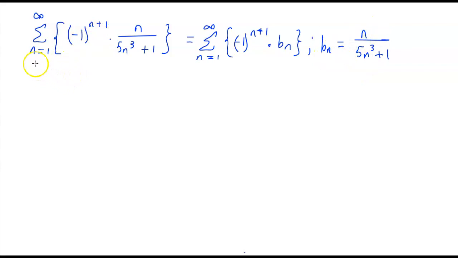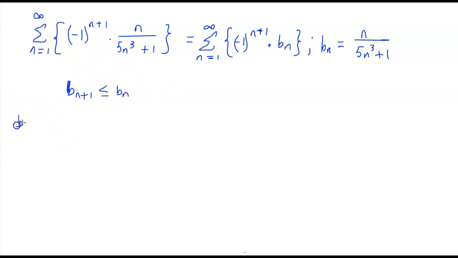And so the first thing that we want to do is show that b sub n plus 1 is going to be values that are less than b sub n, for some value of n 1 or higher. And it could be, let's say, we could have n equal 10 before it starts to do this, but at some point, it just needs to happen.